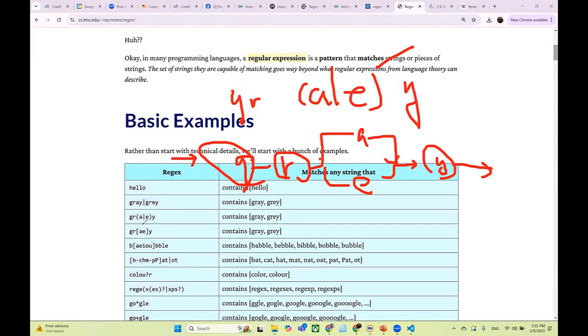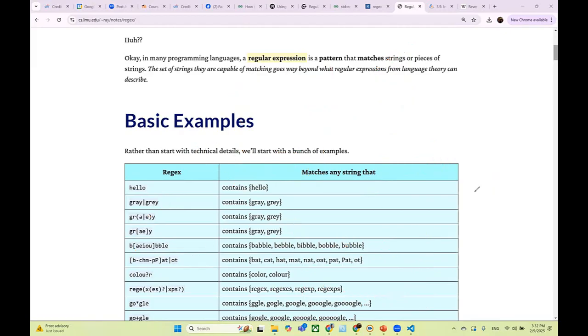You can also write it as a bracket of AE, that means A or E. Or you can also write A to E. Then this is not A or E, this is A, B, C, D, E, called A to E. Or you can also write A, E, I, O, U, which is any of the letters A, E, I, O, U. So bracket is a set. Any one in the set would be used.